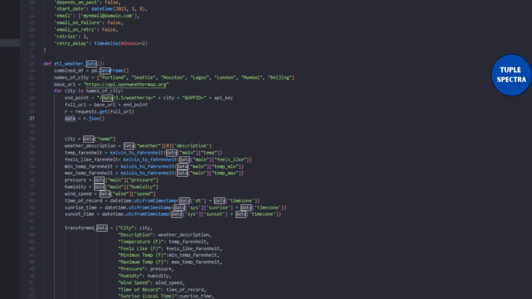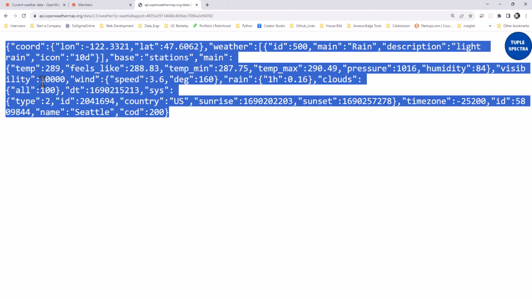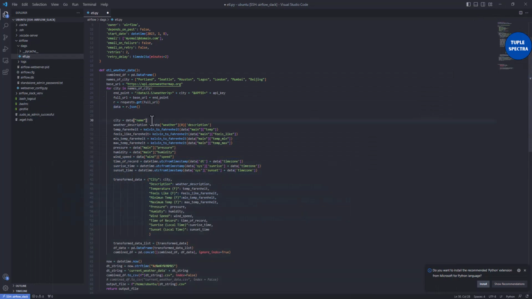Then we can start extracting everything that we need. Remember that I showed you right here how the data is going to look, and you can start extracting whatever you need from this. In this case, I'm extracting the city name, so I say data name, because my key is going to be name, and then the weather description, I'm getting it this way, and then the temperature.